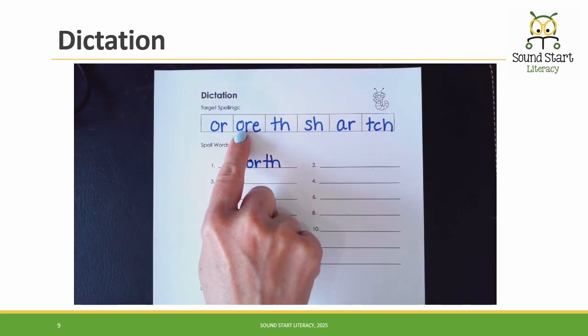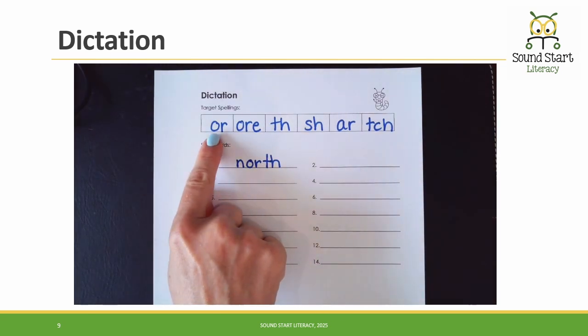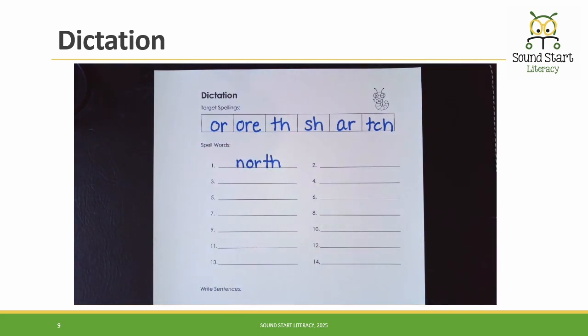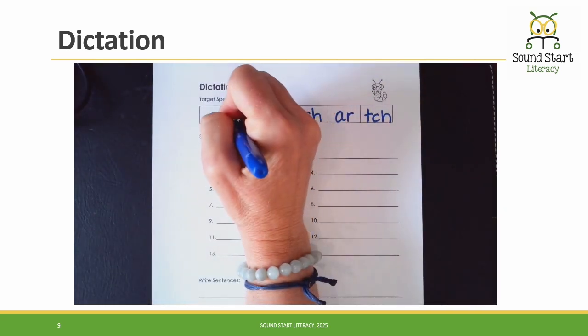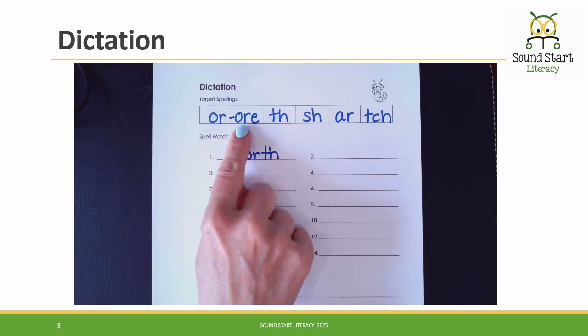Which of these spellings do we use in the middle? And then the child can look at that and say, oh, yeah, that's right. We're going to use this one. So this is to help them. Now, if you want to, what you could do is stick a little dash there to remind the child that this one comes at the end.